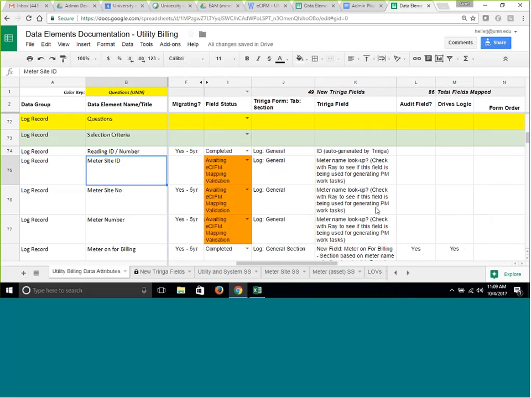We talked a little bit while we were on break with Chad about these log records. Chad was saying that Ray told him that all of their readings are in one area. So if they have a reading for a number of hours on a generator or number of miles on a vehicle, those are all in one place. If that's the case, I'm thinking it's probably not the energy log.